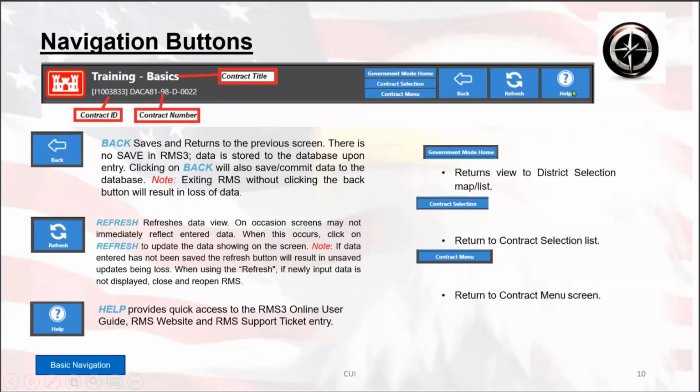The other thing that the help button will show you is how to go about checking to see if you have the latest version. So if you click on the help button, it will give you an option to check to see if you have the latest version. There's a button that says something to that effect.